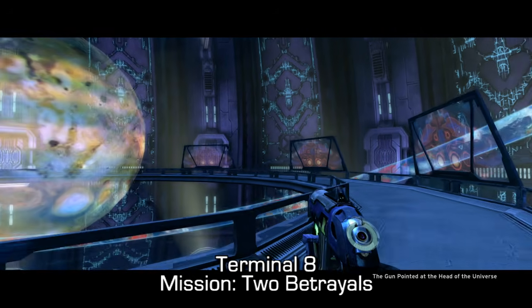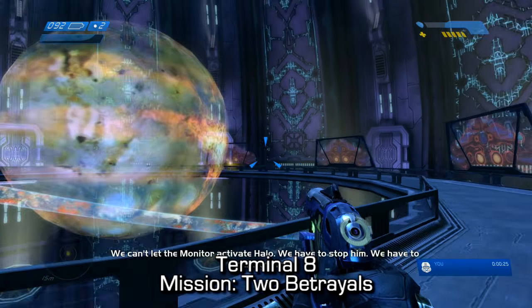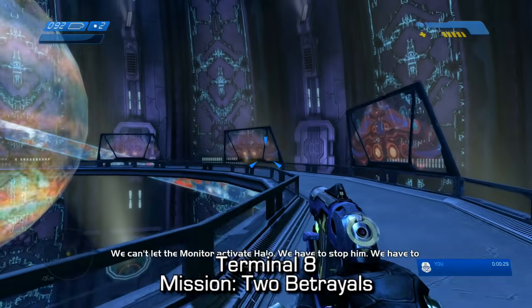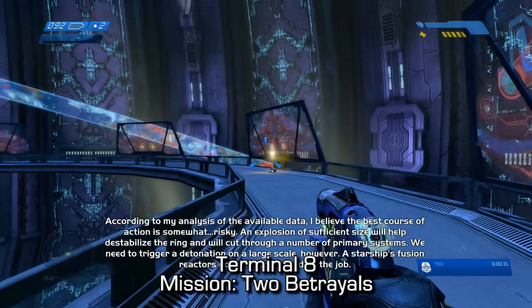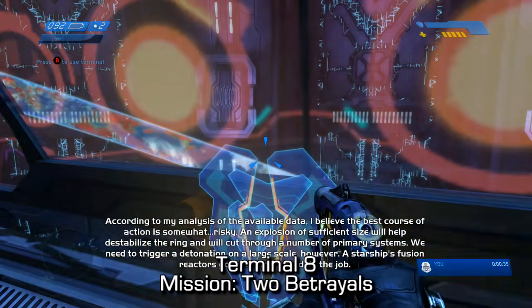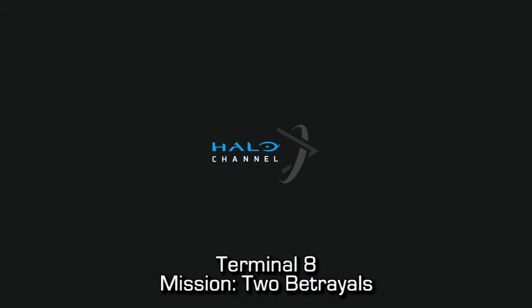At the very beginning of the mission, you'll spawn with this big planet in front of you. There'll be some enemies shooting at you, which I've taken care of, so you guys don't have to worry about that. And just walk around the outer ring, and you should be able to find this terminal. This is the very, very beginning of the mission 2 Betrayals.